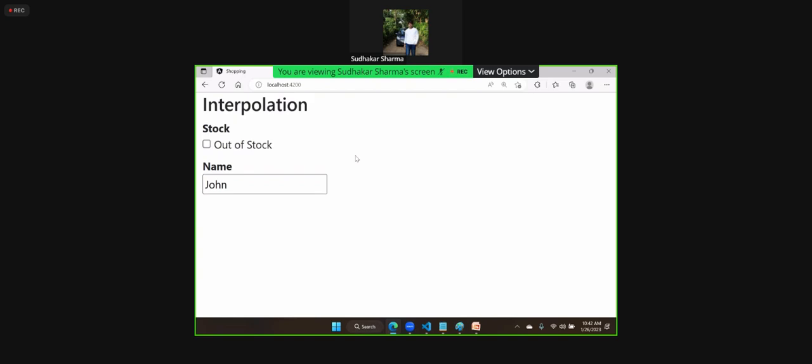It is changing. But remember, it is only one-way binding. If I select this, it should be showing available now. It is not updating back. Why? Because it is still which way binding? One-way binding. If it is two-way binding, it will update back and it will immediately show available. But it's not working. That means it is one-way binding only. Currently, you are learning only one-way binding.